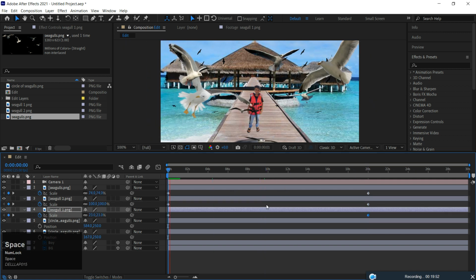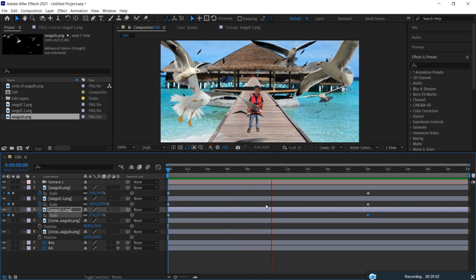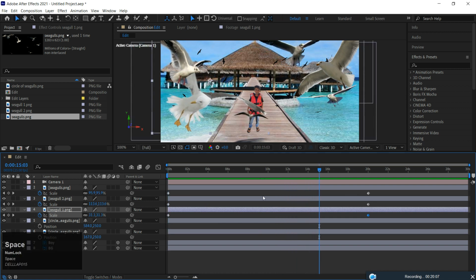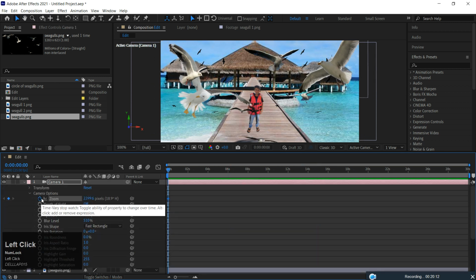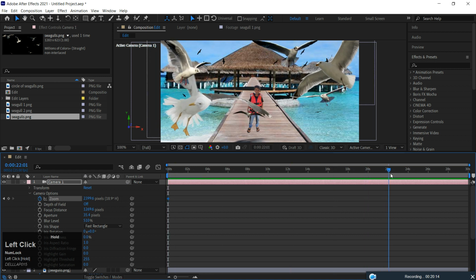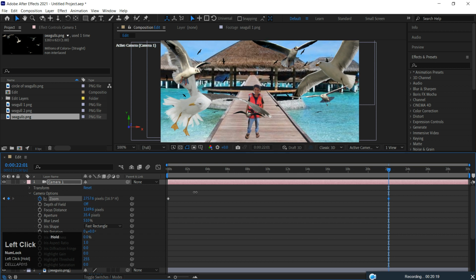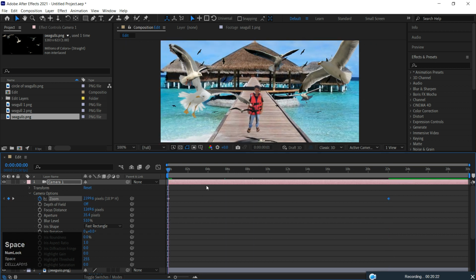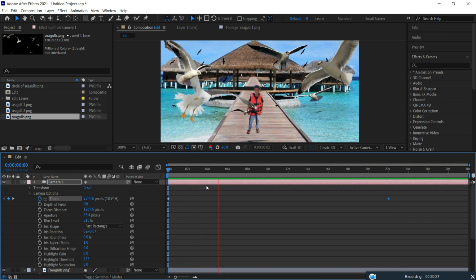So slowly you can see that there is a slight movement happening here, different movements. This can be done like this, or you can go to the camera, click on the zoom option, and while this is zooming, you can also zoom the camera. Now you see, with the movement it is going close to the boy.